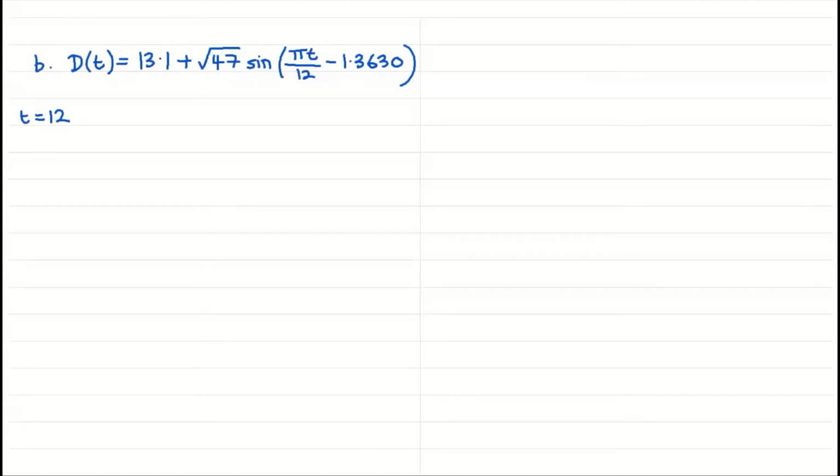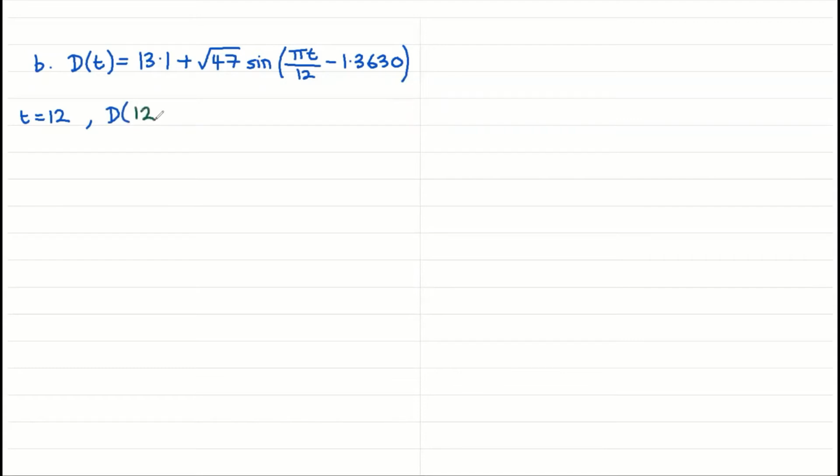Okay, so for part B, I've just written out our new expression again. I'm just going to change that a bit. Looks a bit odd. There we go. And we're going to substitute in t equals 12 because that's the time when the model suggests to do it. It's 12 noon, and remember the recordings start at midnight. So I hope that makes sense. So we're going to sub in 12 into this whole expression on the right.